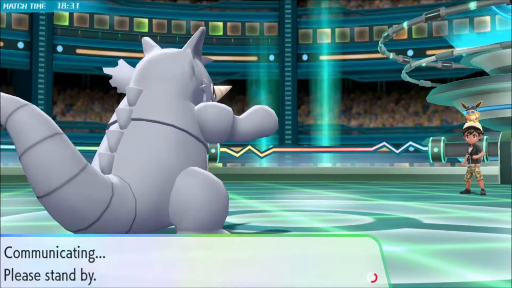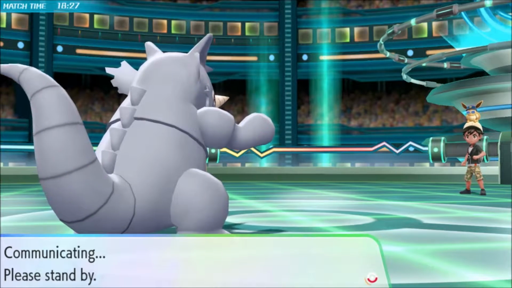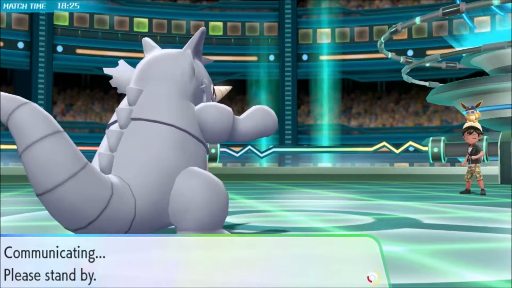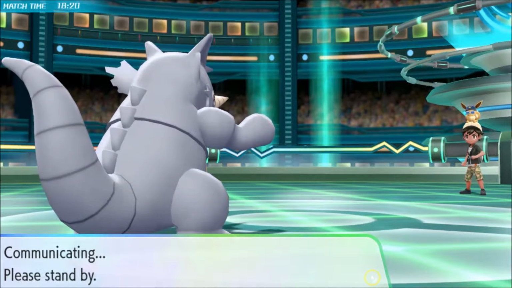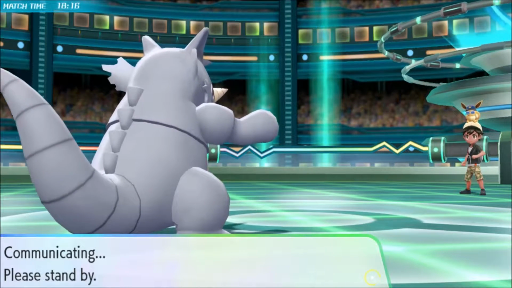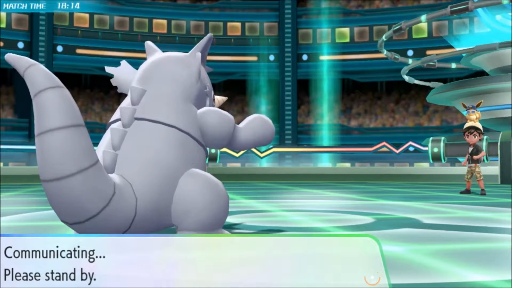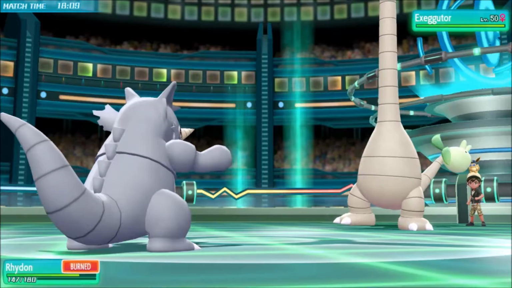Let's see what our opponent... Alolan Exeggutor... What does Wigglytuff have to offer on the team? I guess a check to Dragon Pokemon, maybe? My opponent's having a little bit of a hard time deciding what he wants to use. Exeggutor is the right play. Cool. That's what I expected.